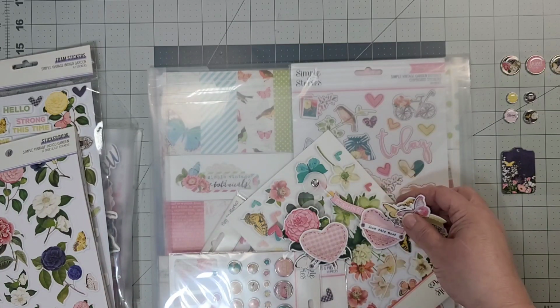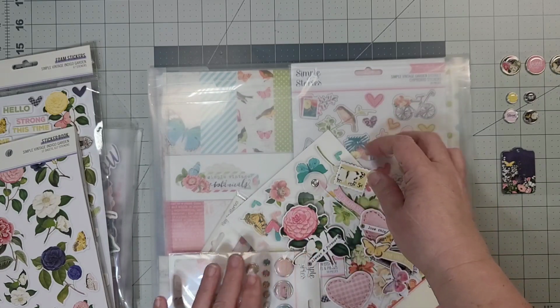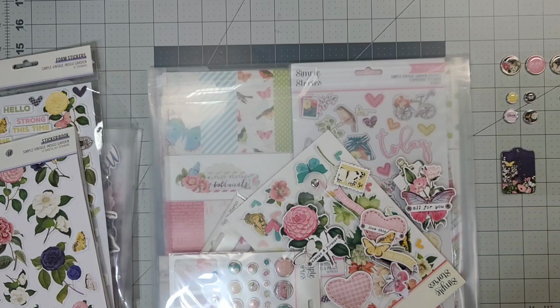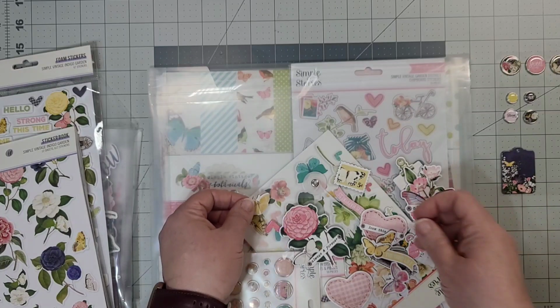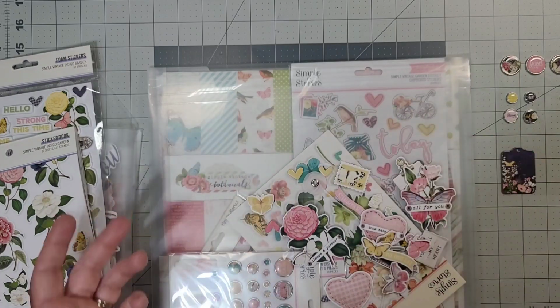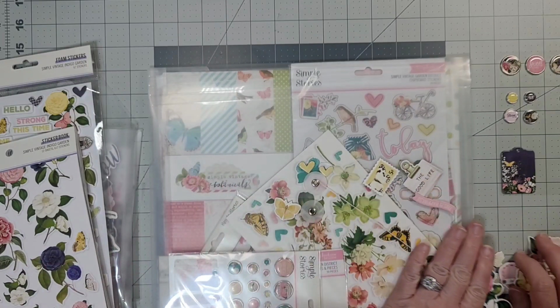from Indigo Garden and add it to, this is chipboard. This is all chipboard. And we're going to add it into the Garden District. And it works because they're both Simple Stories. They are both from the Simple Vintage line, and it works. Look at it. It works like happy doodah. I'm so excited about this. Let's pull it out.